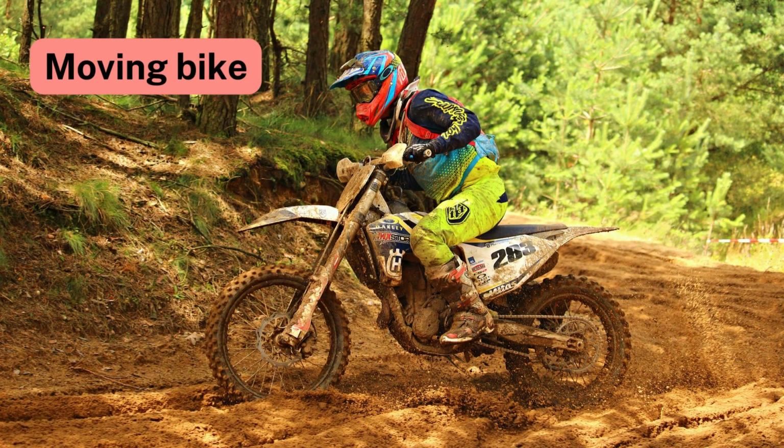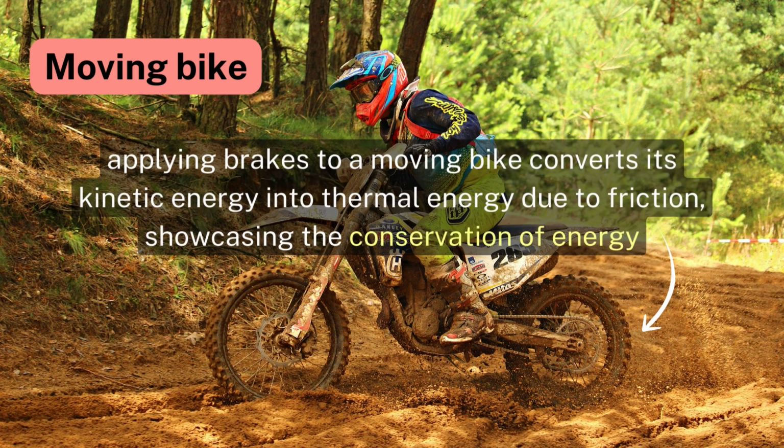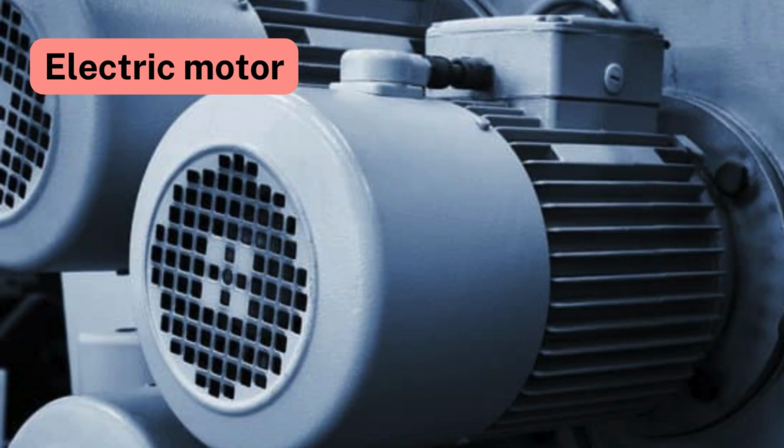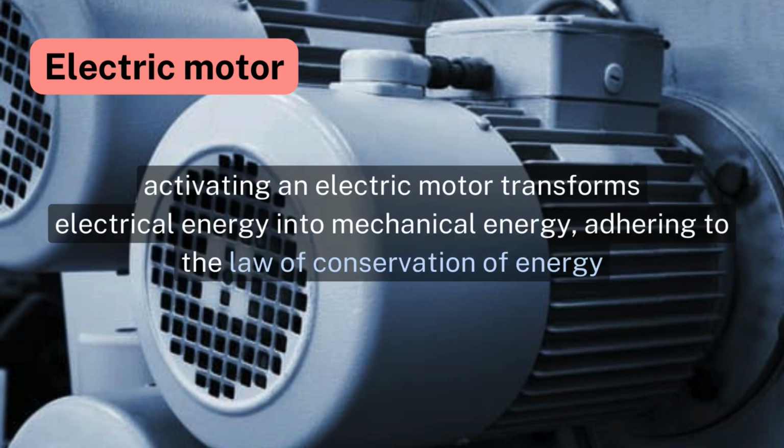Moving bike. When brakes are applied to a moving bike, its mechanical energy dissipates and transforms into heat energy in accordance with the principle of energy conservation. Electric motor. When an electric motor is activated, the electrical energy supplied to it is efficiently converted into mechanical energy, exemplifying the conservation of energy.